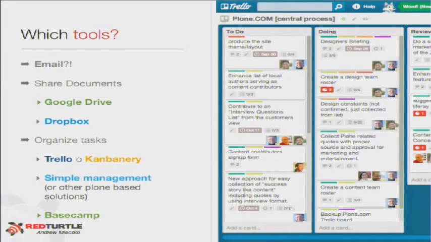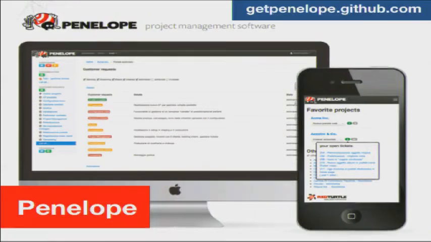And probably you will miss something that will be a big glue, or something that will try to keep all those applications together. So we didn't find anything, so we have done our own. It is called Penelope. You can find it on GitHub. The code is still in very heavy development. Probably it will be refactored in the next few months, a few times. So do not use it in a production environment, but if you just want to see all the examples that I will show you in a moment, you can just try it.